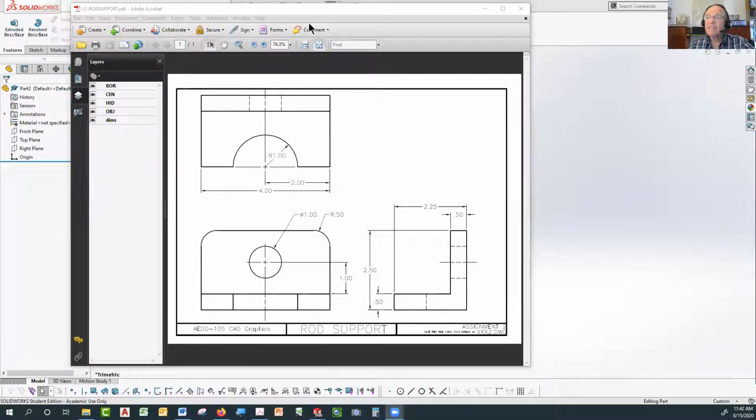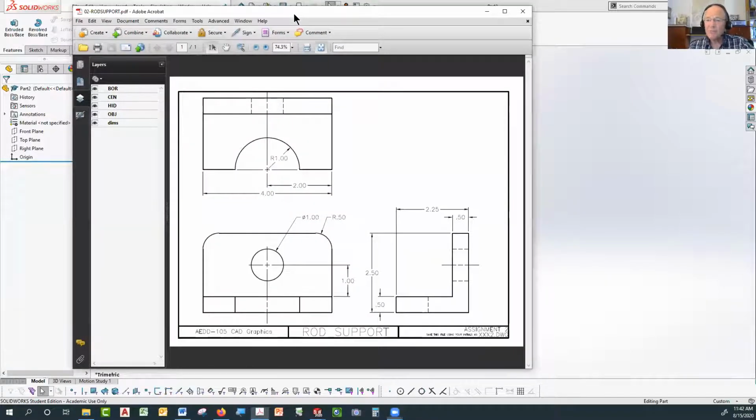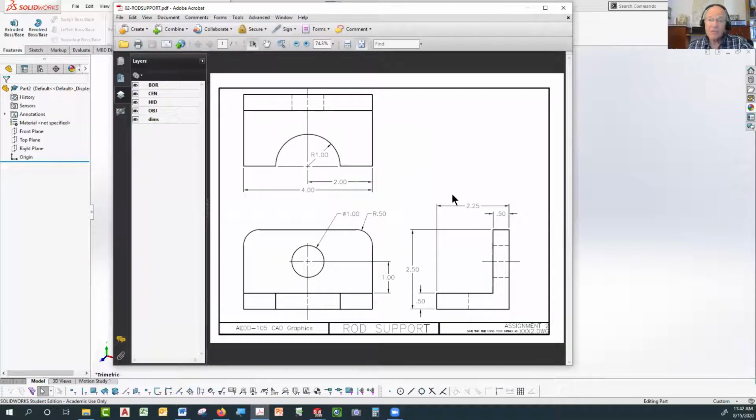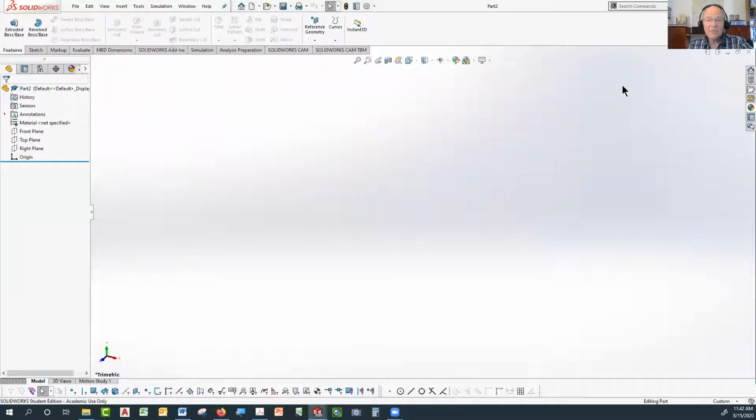Right now, I'm going to share my screen, and I'm going to share a screen that has two things on it. One is a document showing a very simple part, and I'm showing it to you in a front view, a top view, and a right side view. I am going to use this as a way of just giving you a sense of how this goes, and I'm going to show you how to use SolidWorks to make that part. So I'm going to now go to SolidWorks itself, which looks like this.